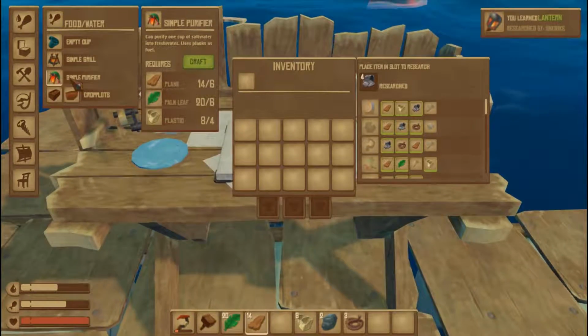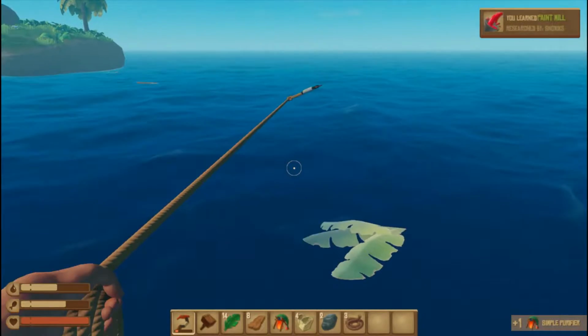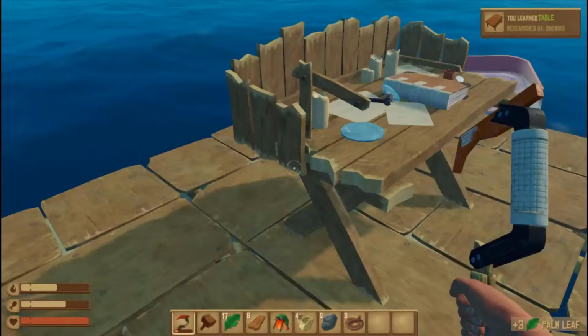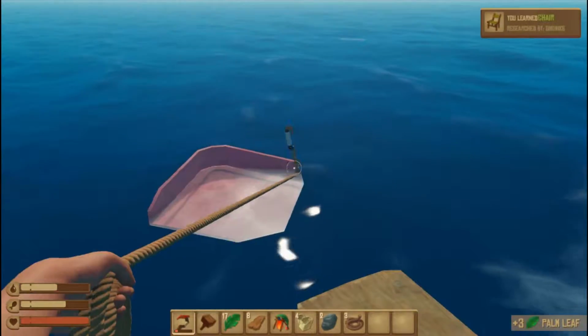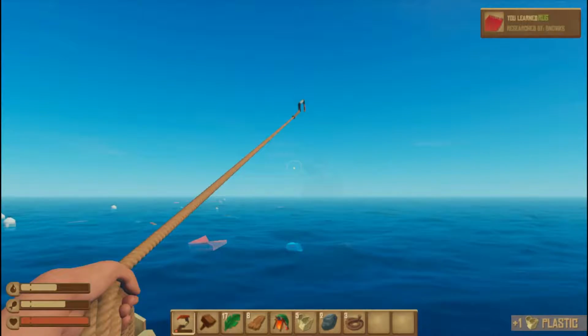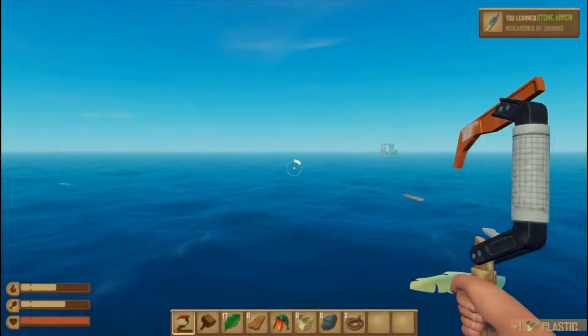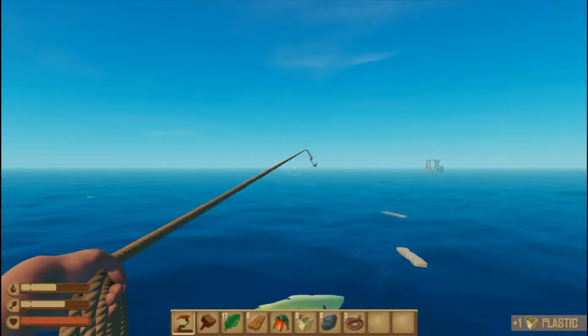We're going to make ourselves this purifier real quick. Oh, there's another island. Wow. Okay, I hope there are this many islands. As you can see over there as well.